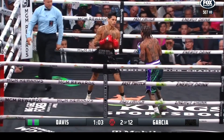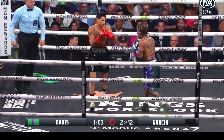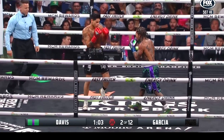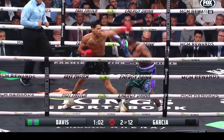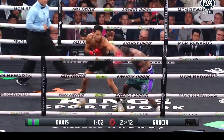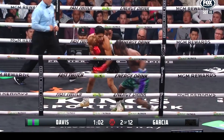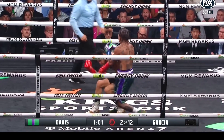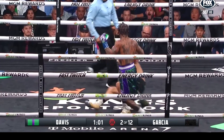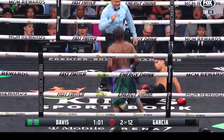He really hangs that arm out, telegraphing, against a fresh Tank Davis. This is only round two. If Tank was hurt, maybe he could get away with it. Really hangs it out. Tank's already seen the pattern. He's able to duck, keep his body in a good position. Ryan's legs are in a straight line — not great balance. Gets hit. No support. Knockdown. So I do not like this type of hook. I think there are much better options in a position where you're a little bit far, rather than stepping. And I'll show them coming up.